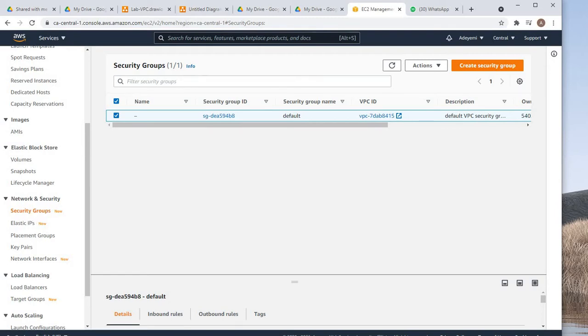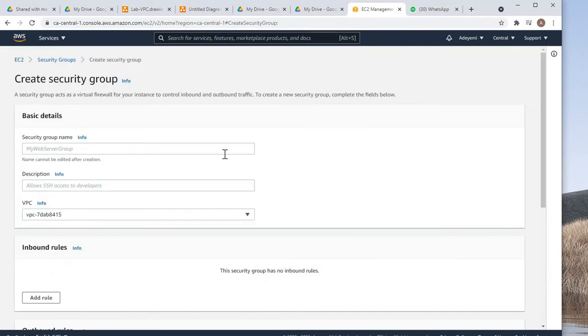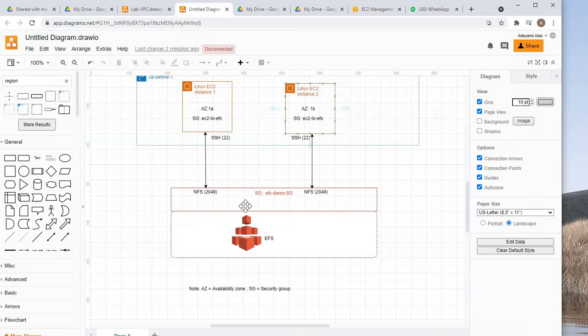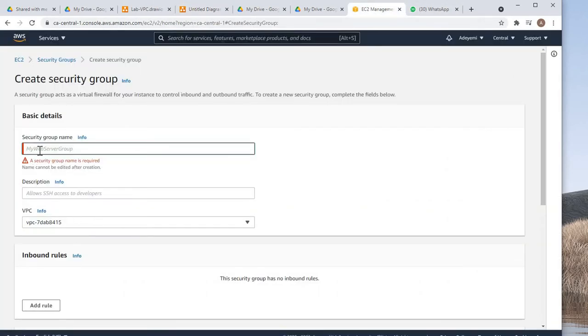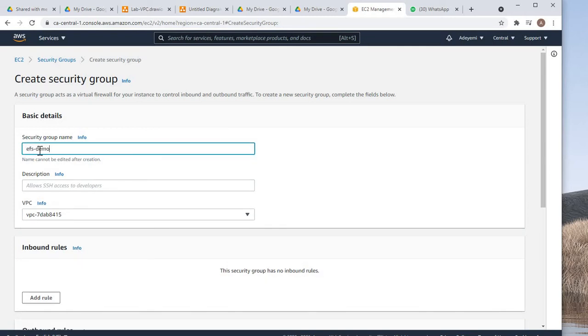So the first thing we want to do is to create a security group. You can see what we have is a default one. So let's click on create security group. The first one we are doing, as per our drawing, is EFS demo SG, which is the security group for our EFS system.